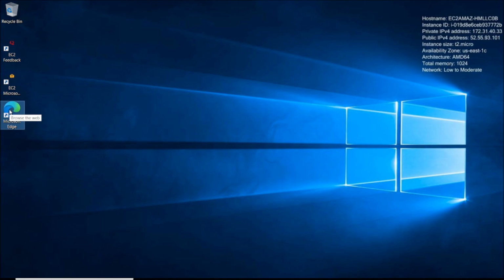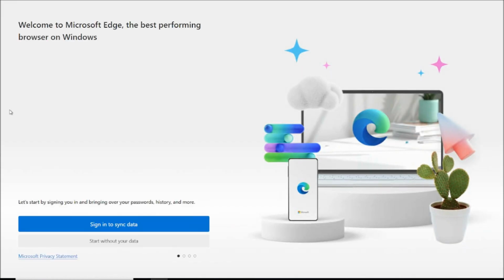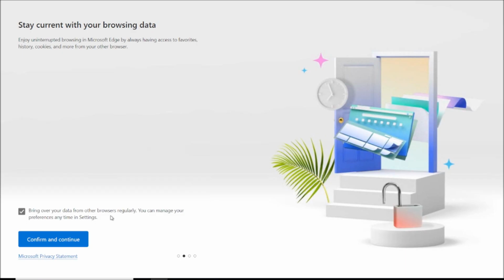The download speed and the internet are much faster than on your real machine. If your machine has slow internet, it will not be great, but in this case it is different. So we just start without our data.